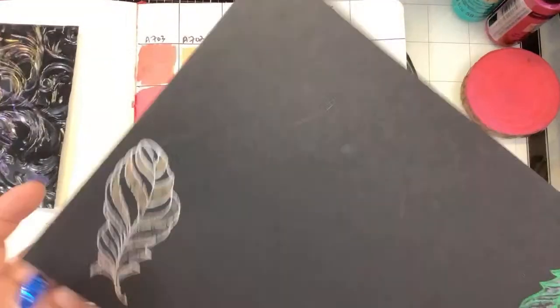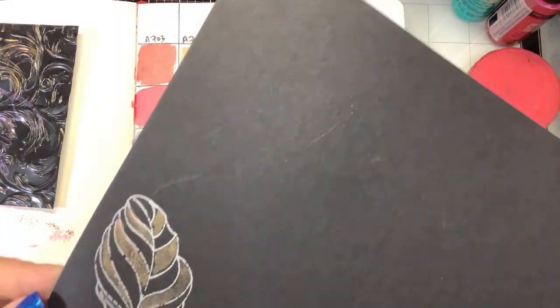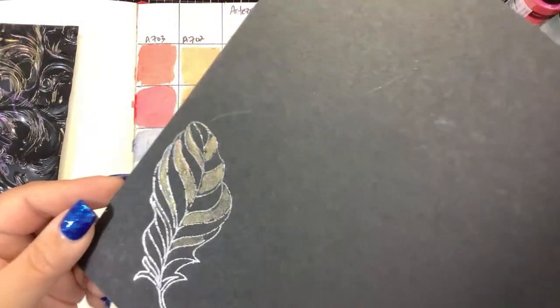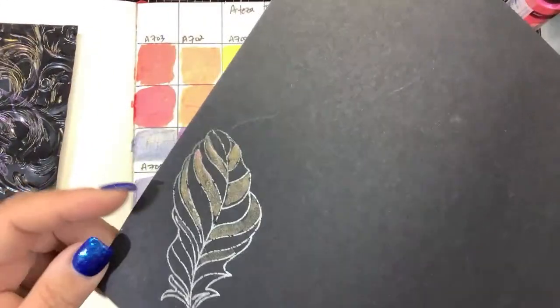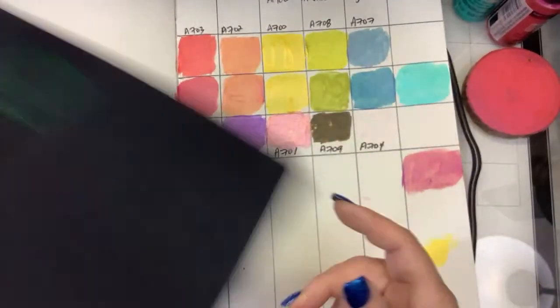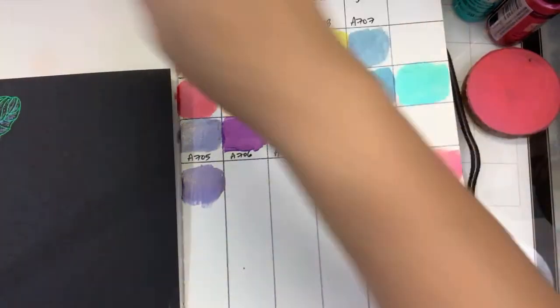So here you can see I painted this on, and you can see that shimmer in there as that second color pops. So that was pink, and now you can see it's kind of peachy when it pops. So it's a lot of fun. Just wanted to show you guys what they look like.